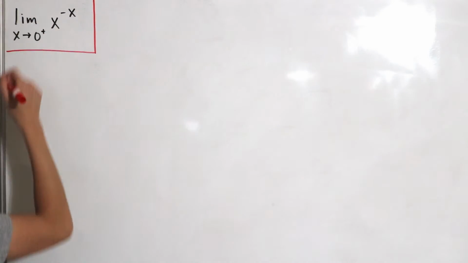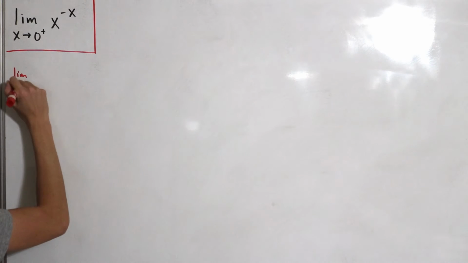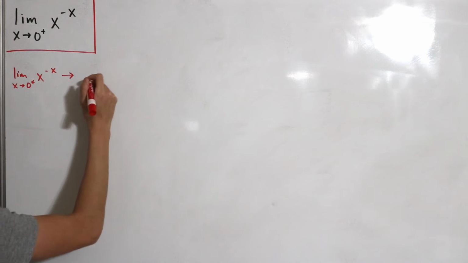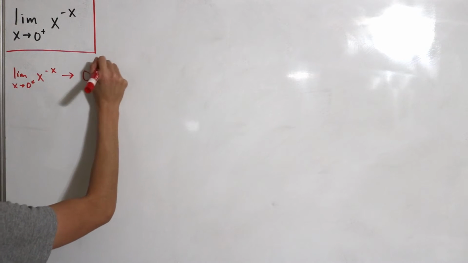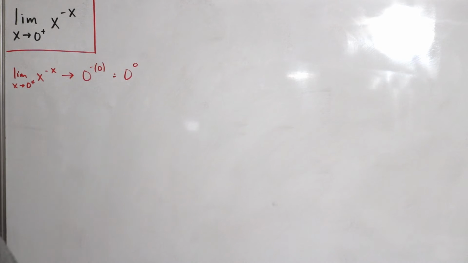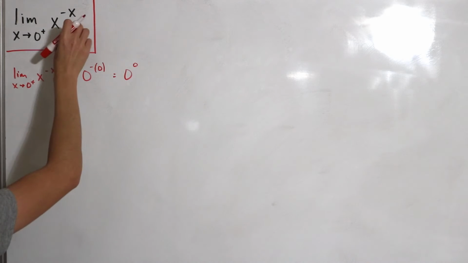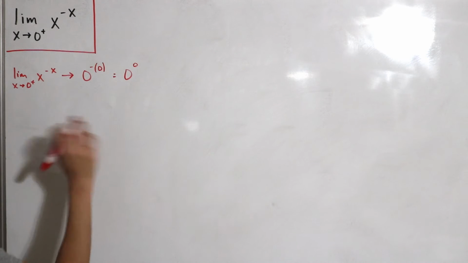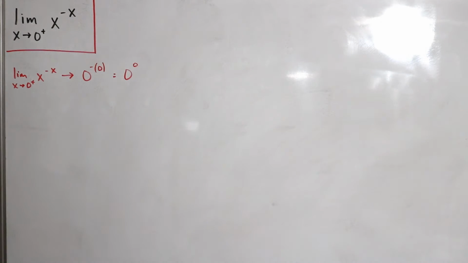Obviously, if we plug into the limit, we have 0 to the power negative 0, in other words 0 to the 0, so hence we have an indeterminate form, right? But you can't really use L'Hopital's rule in this sense because it's just a power function, and L'Hopital's rule applies to rational functions. So what can we do to rewrite this?